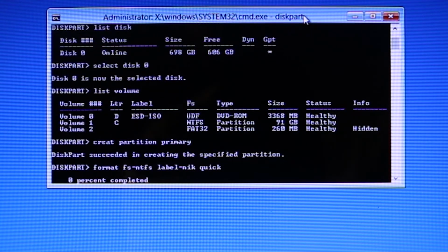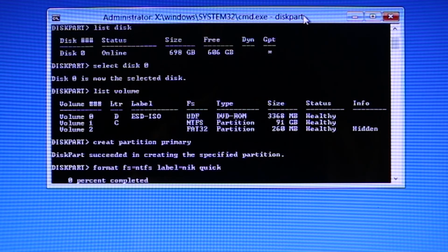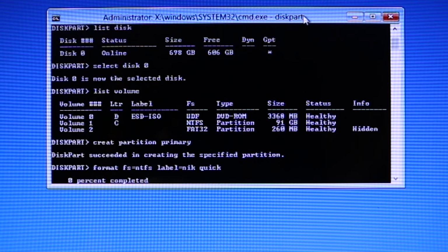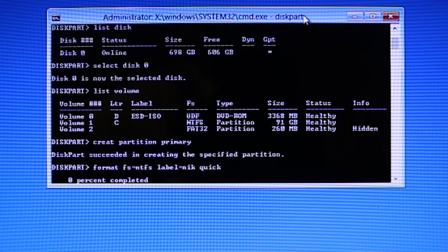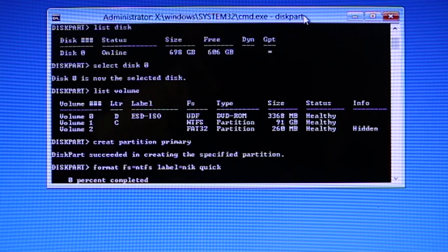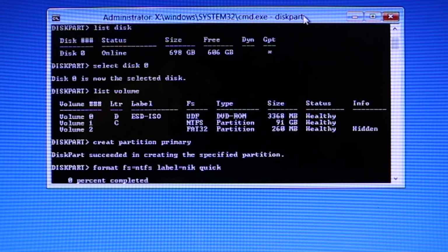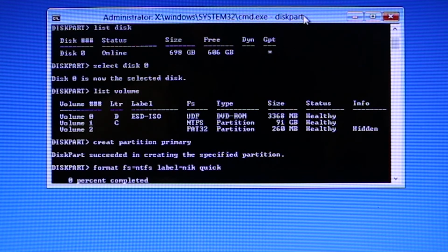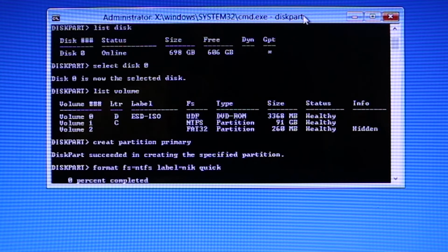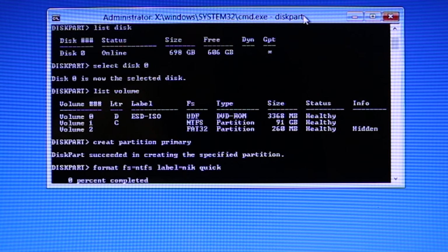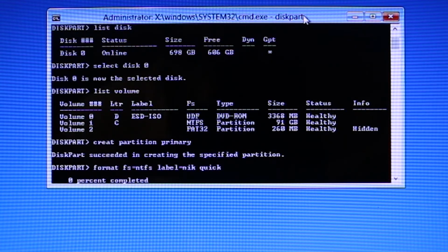Once you hit enter, it will format the disk, so whatever the unallocated space is, it will format that. After a few seconds or a few minutes, it may take some time, so be patient. This will reach 100%.